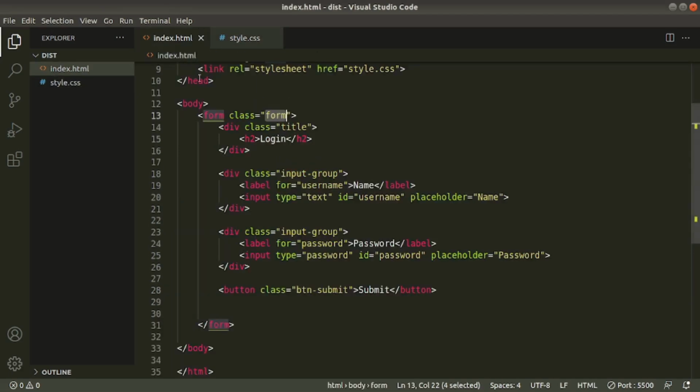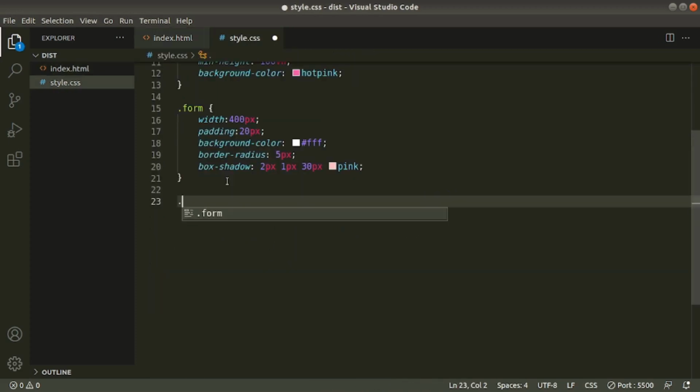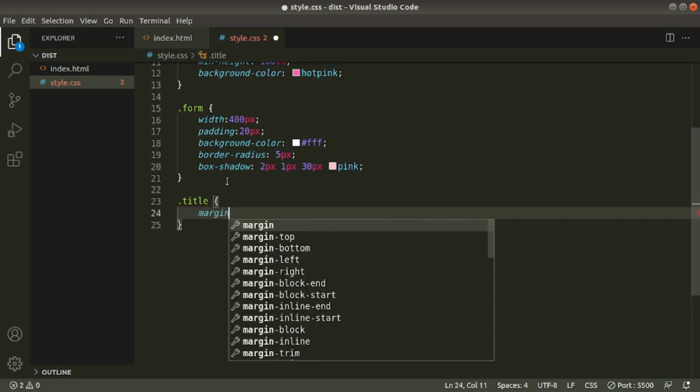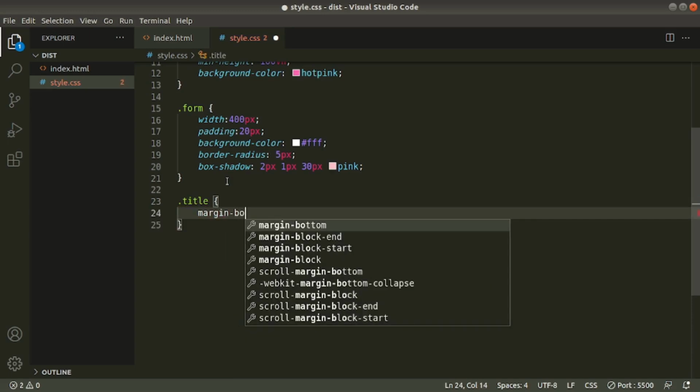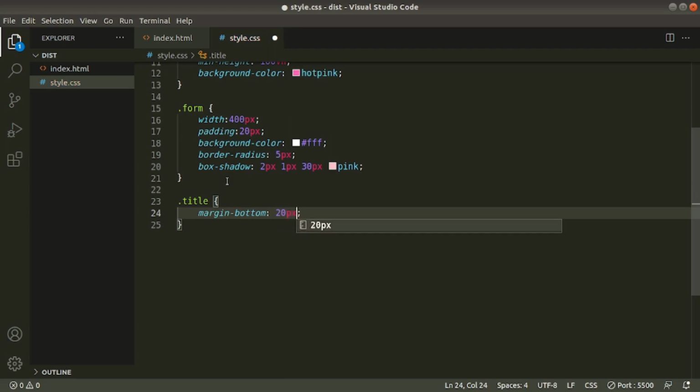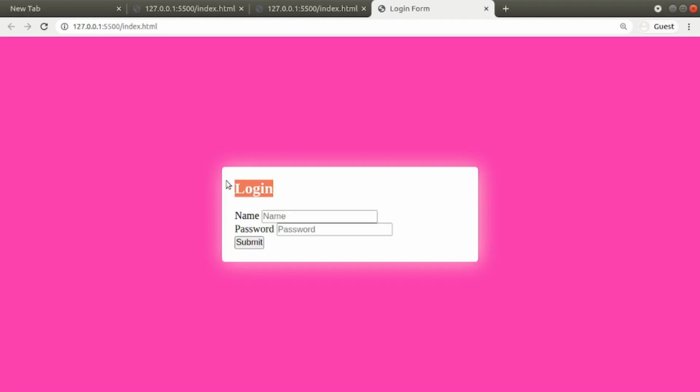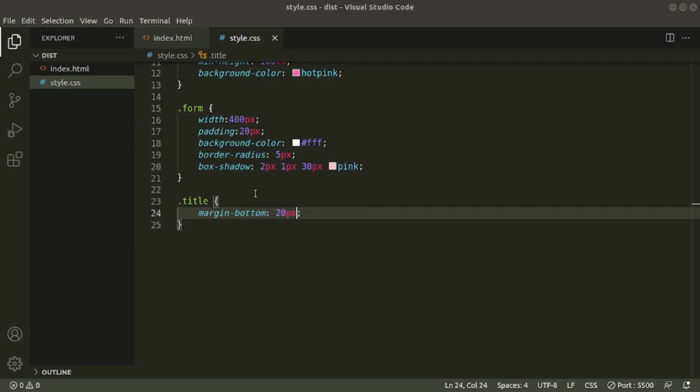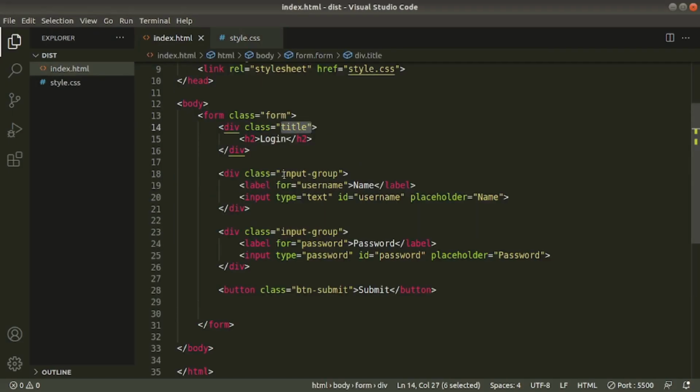Go to index page, here this one, title. Inside this title we have h2 tag, margin bottom 20 pixels. Let's go and check. See, we have 20 pixels margin here. Now we'll style this input group.